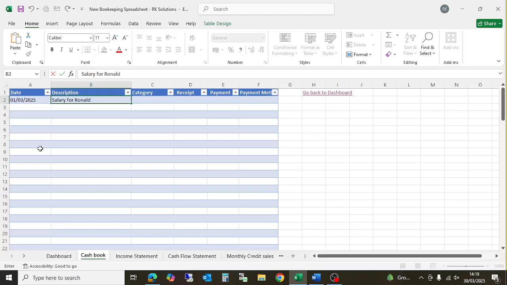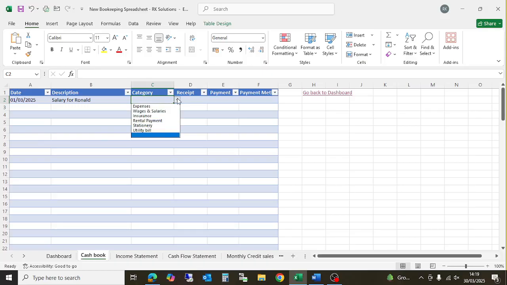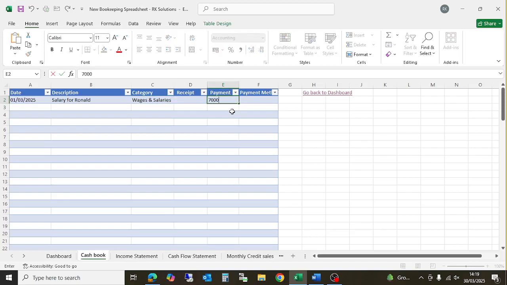The category I'll pick here is wages and salaries, that's the ledger expense, and it's a payment we made to Ronald. Let's say Ronald gets 7,000 kwacha, and the payment method we used is bank transfer.